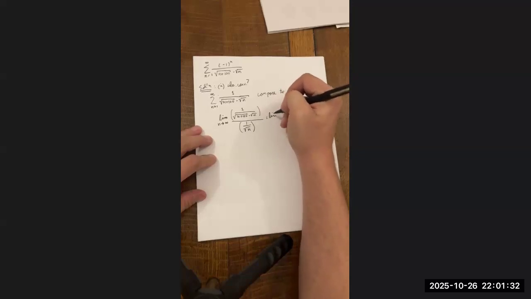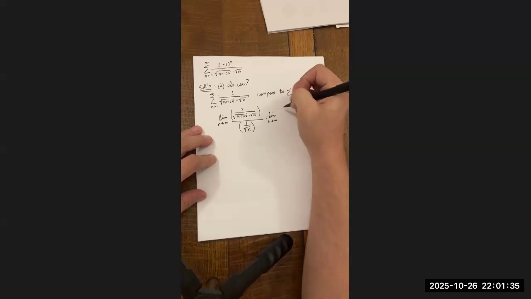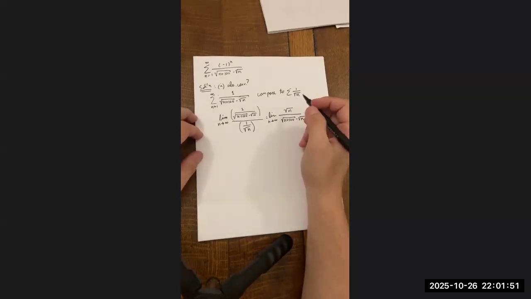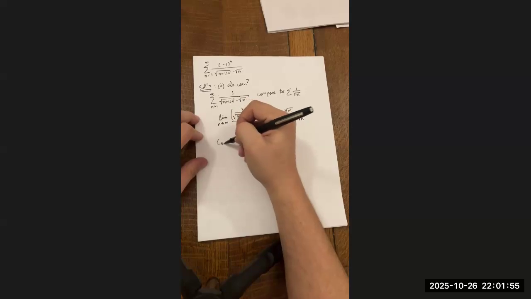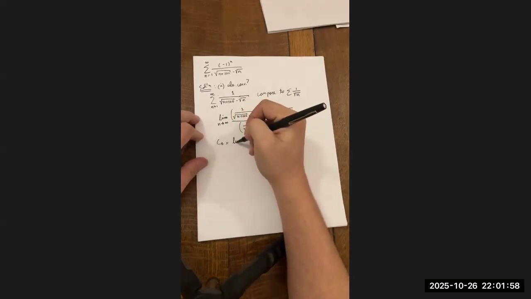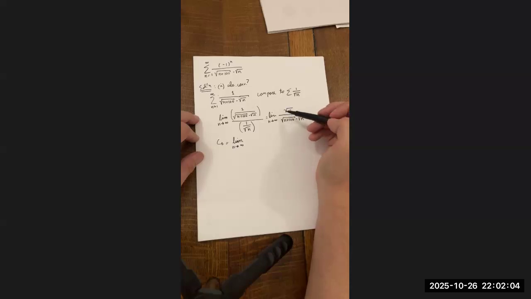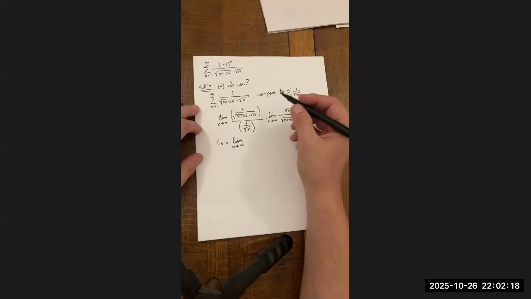Let's just do some algebra here. Bring up the root n. It just looks like this. Right? And then what are we going to do? We're going to have to do some trickery with this because we don't see something whose limit we can compute right away. If we plug in infinity, we get infinity over 0, which is not an indeterminate form that we know how to deal with. So going the L'Hopital's route doesn't seem viable.